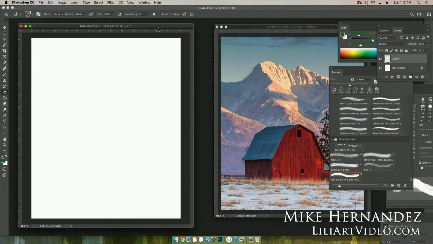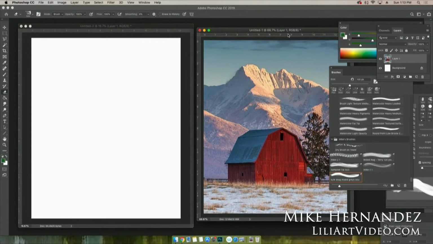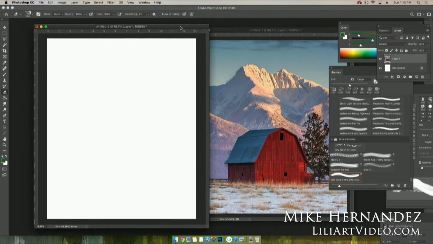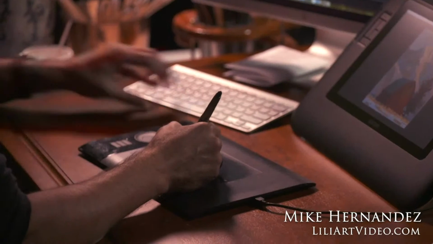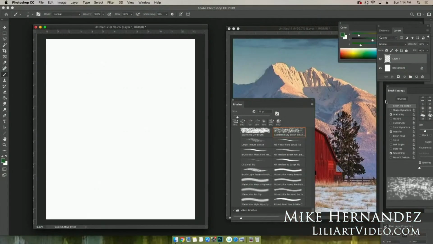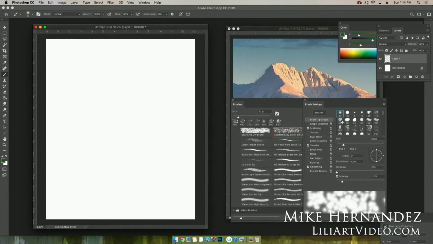So what I'm going to do is open up a new document in Photoshop. However you guys create your document is fine. What I do from this point is create a brand new layer. Now here is my photo reference, and the reference I'm going to be using is of a barn that I've painted before using Photoshop, using the line tool. So I'm going to start out with a sketch, and I'm going to sketch the line for this composition. I'm going to create a new layer and a brush. And I'm not going to get too fancy with any of my brushes. I'm going to keep things fairly simple.